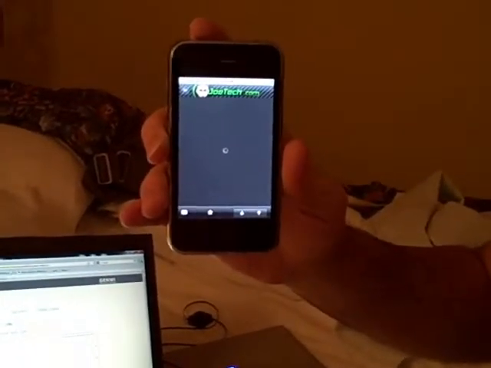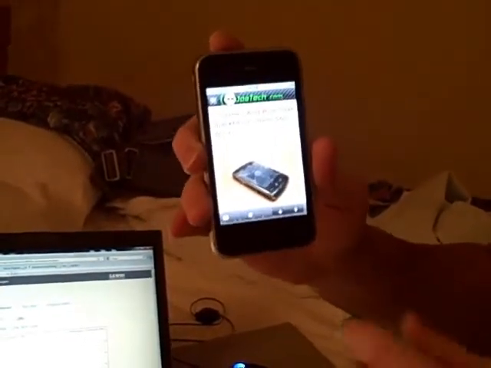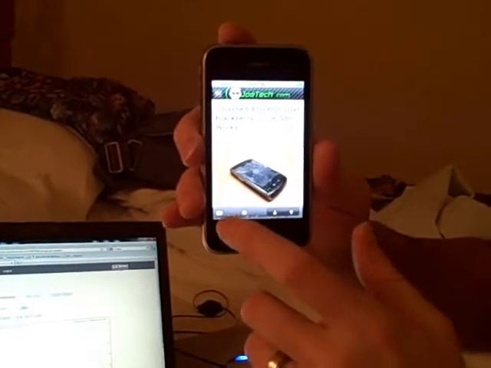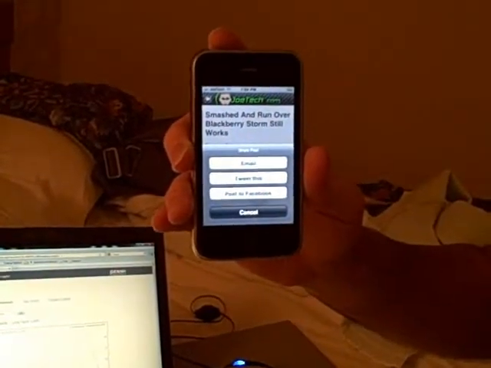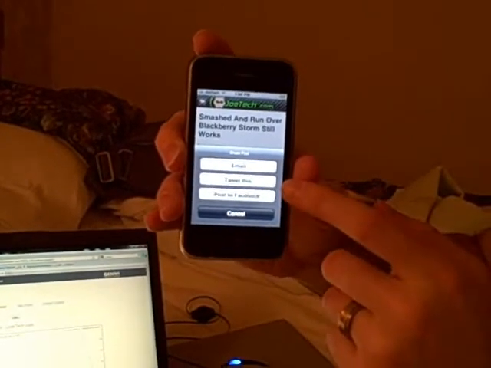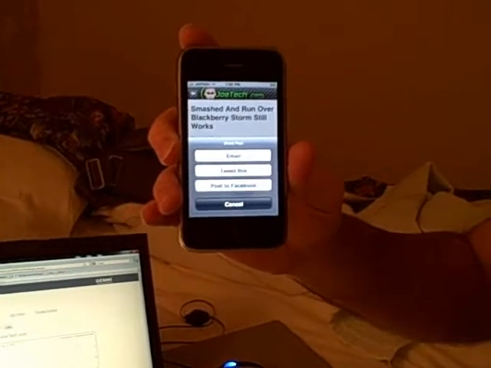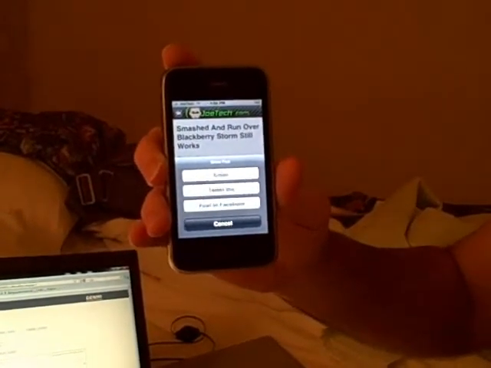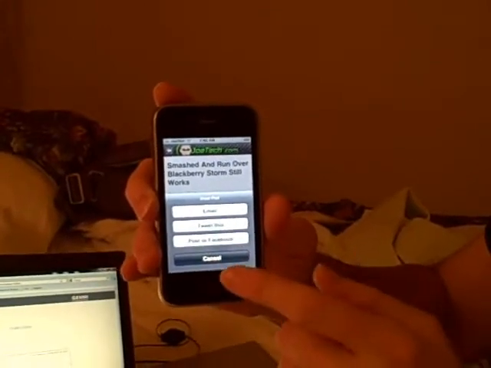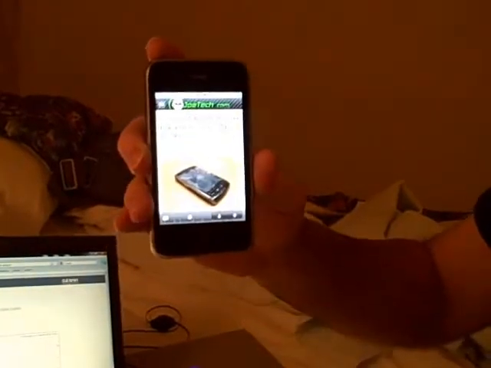The other cool thing about this app that I like is you can favorite stuff. That requires you to actually log in. But I can click the little envelope at the bottom, and I can email, tweet, or post it to Facebook. So that's kind of cool, and I already tested it out by sending out a tweet with one of my posts. So you do that, and it just asks for your Twitter or Facebook credentials, and it makes a post for you with the URL to your blog post from the application.